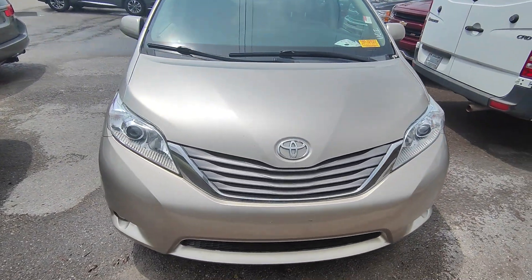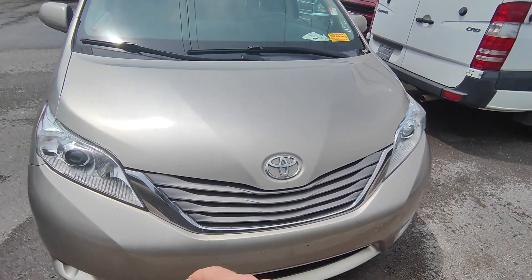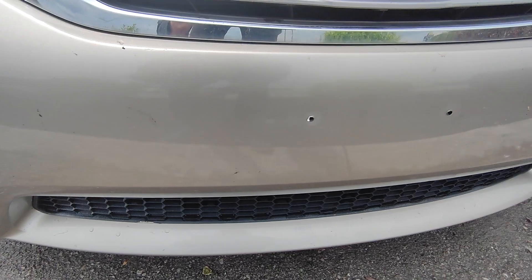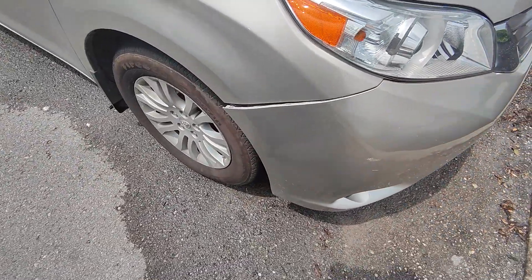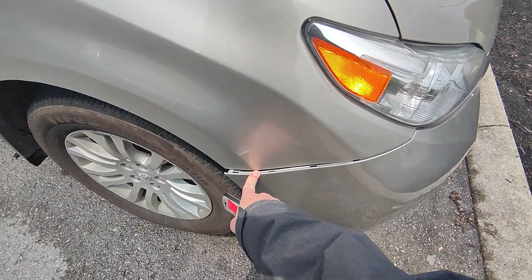Looking it over on the outside here on the front, I would say it's near perfect. I don't see anything too crazy with scratches or dents — on the hood here it looks like that just wipes right off. Short of the two spots here for a front license plate bracket, I'd say that's pretty good shape. It looks like a clip is a little bit popped here, that might be something we can get back in once it goes over to service.